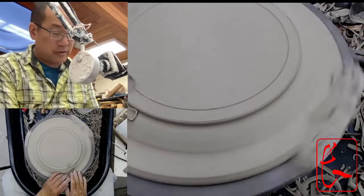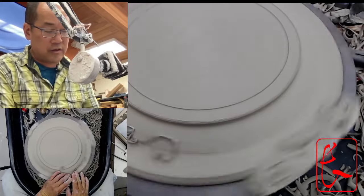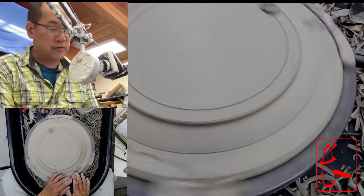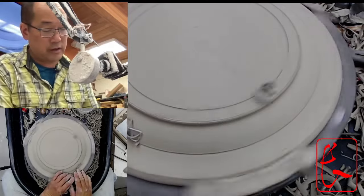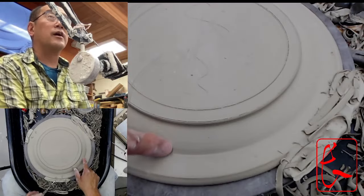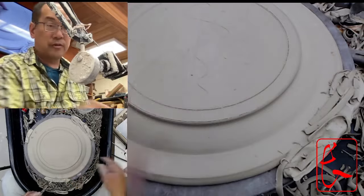All right, so here we're almost done with this part. So being very gentle now, just trimming it for shape. Ooh, that's interesting. I just used that corner and trimmed a little line right there. Ooh, I like that. All right, we got rid of it though. So now this part I think matches the inside profile of the plate. And now I'm going to trim this inside surface.